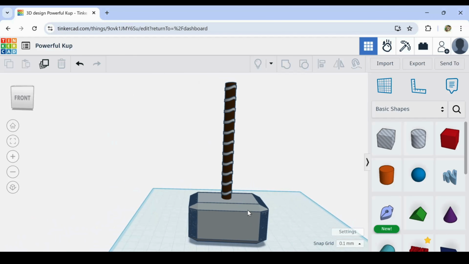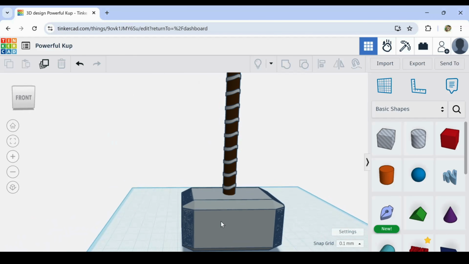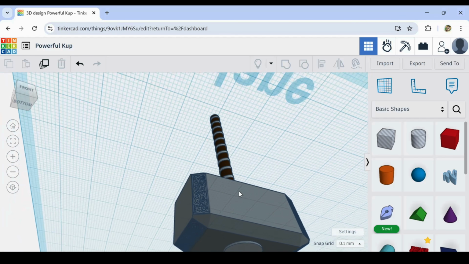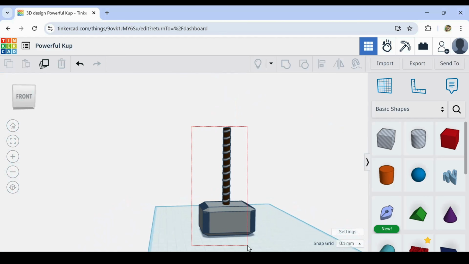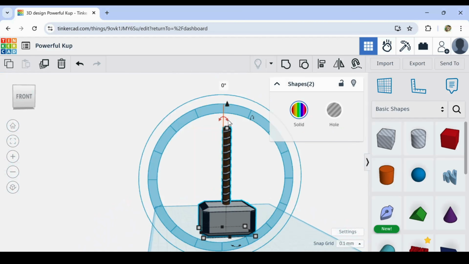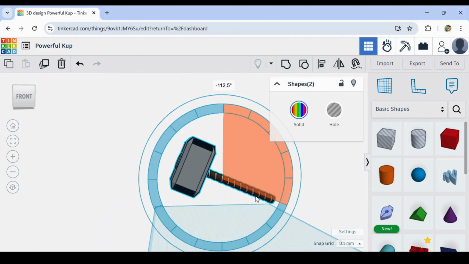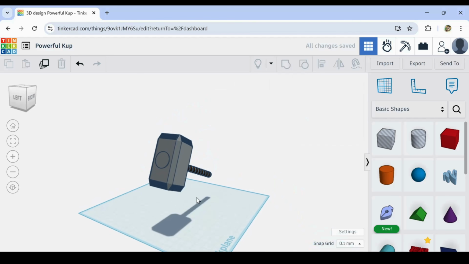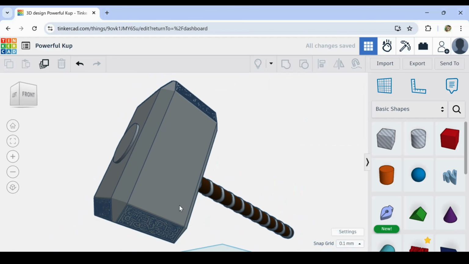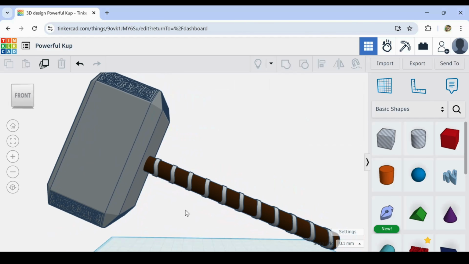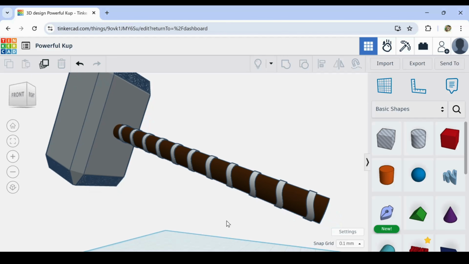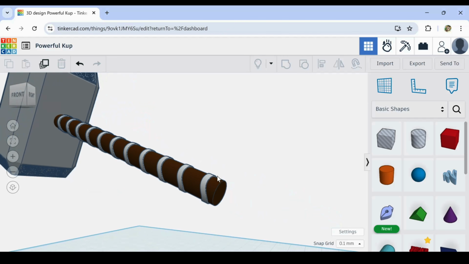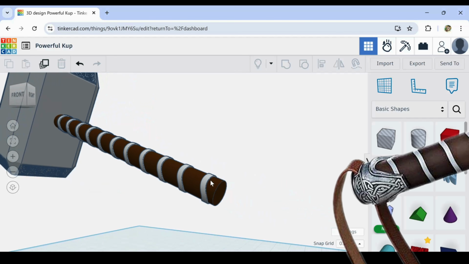So, yeah, there we go. That's awesome. And we got our thing on there. Wow. So as far as the hammer itself, here, let's flip it around so we can look at it better. Honestly, as far as the hammer itself, project done. Like, that was easy. Oh, wait, never mind. Oh, no. There's like a super fancy cap on the end. Okay, we got to make a cap for this.